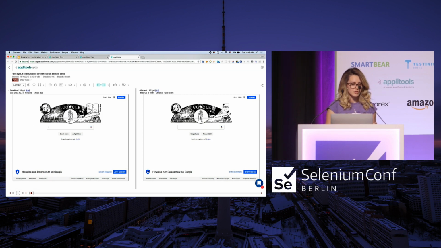Like here, for example, it checks that there is an image, and also here you have an image, even though it's a bit different. And also, all the layout is still the same. That also helps us checking mobile, because some sites render a bit differently on Android and iPhones. And when we're checking in layout mode, because we basically care about layout, if layout is similar, it will pass.